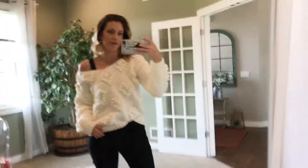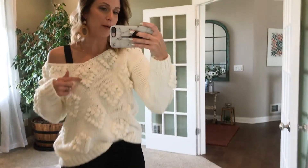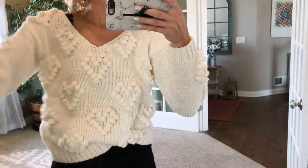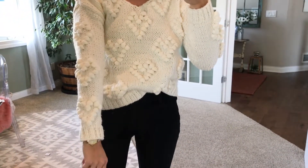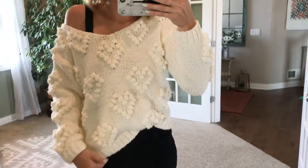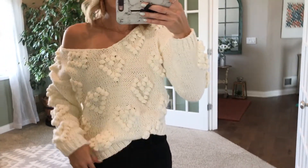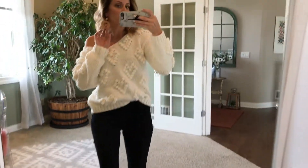It just falls right to the top of my jeans. The collar is large enough to wear off the shoulder, which I love. I think it's just so warm and cozy and this color is just so so beautiful. I love it — it's perfect for fall and even winter because this is really heavy. I think this is my favorite sweater from the entire haul. These little pom-pom hearts are just the cutest thing. It is a traditional v-neck. The sleeves are just long enough and hit my watch, but I think I like it better off the shoulder. I do have a bodysuit on underneath, but you can also just wear it off the shoulder regular. I just have some rattan earrings on.